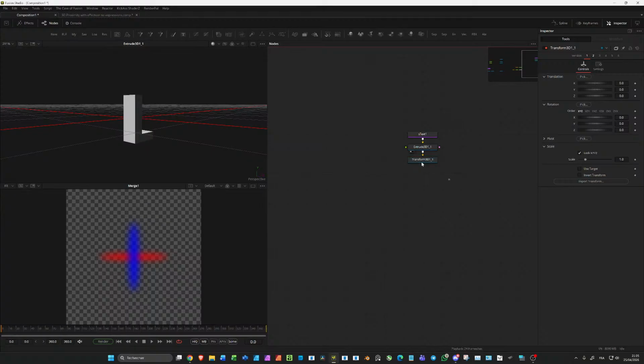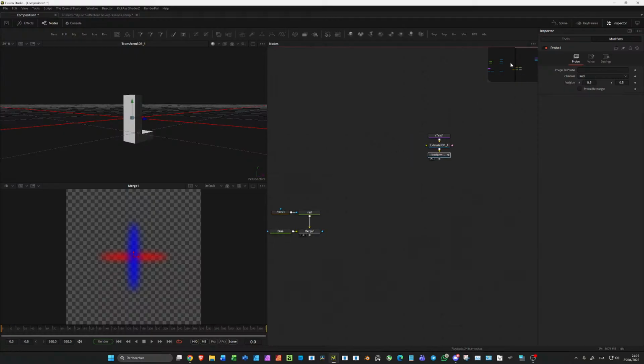Then I need to add a transform, and we will change the rotation value in the y-axis and in the x-axis with the probe again. So modify with probe. Where is it? Right here. And this time we need to drive the rotation of the x-axis with the red. So we just need to drag the red in the image to probe.